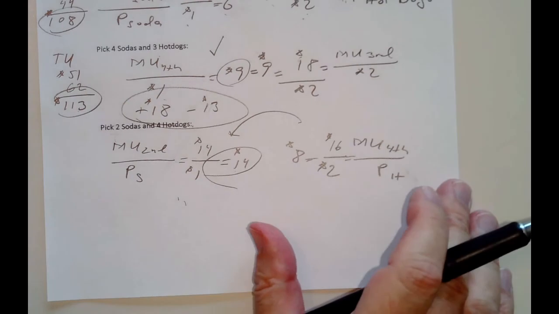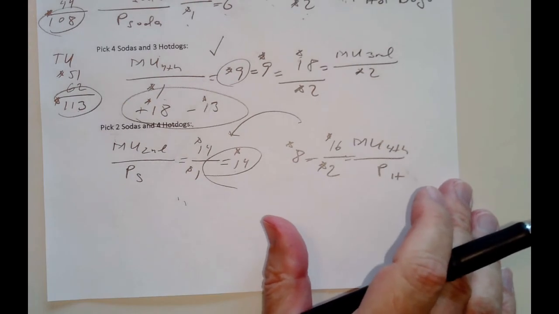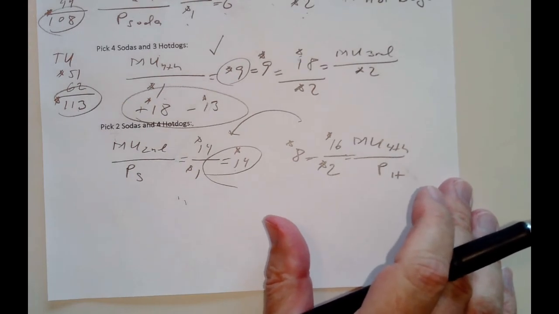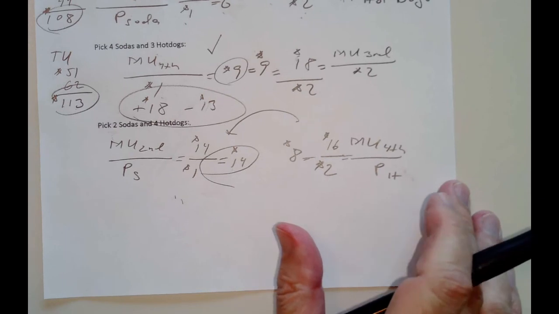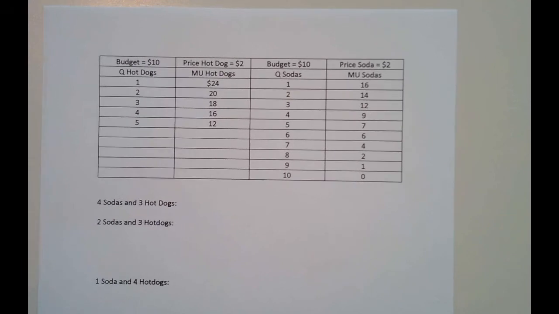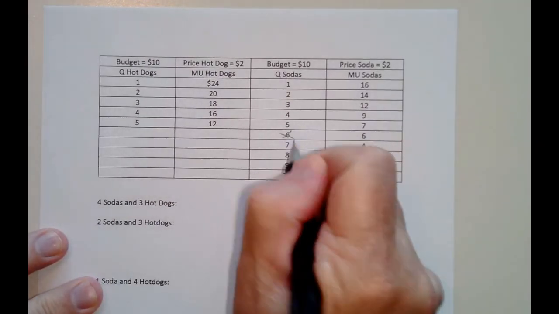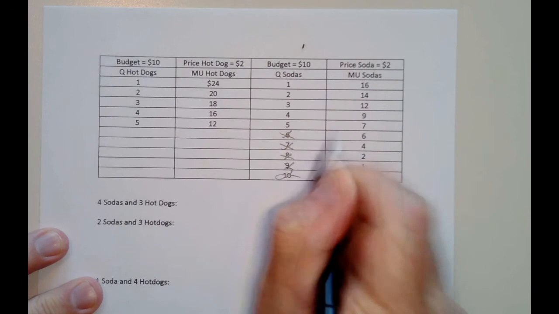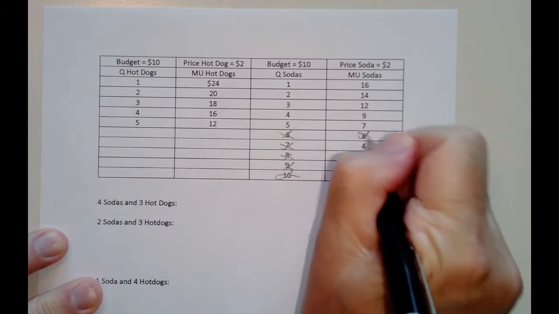Now, what would happen if the price of, say, one of our goods changed? Well, if the price of, say, sodas goes up, how do we change our behavior? Well, what that does, first of all, is now we can't buy these sodas anymore. So we don't have to consider them anymore because we can't afford them.